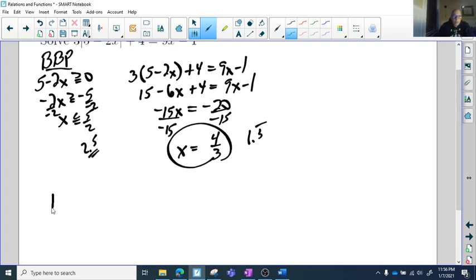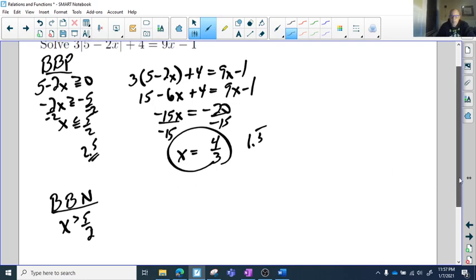Okay, between the bars might be negative. Now we've done enough of these that you can redo this every time if you want, but the negative is just the opposite of this one. So it's going to be when x is bigger than 5 halves. Don't put the equals sign because I already put it up there.